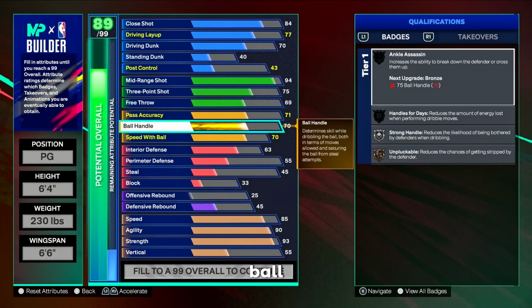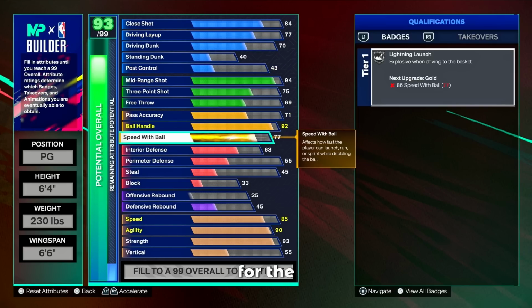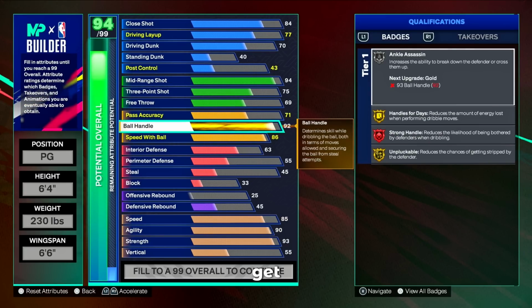All right, so for the ball handle, we're going to bring this up to a 92 ball handle, and we did this for multiple reasons, but look at this. We have a 92 ball handle. We're 6'4" and we're 230 pounds. We are a big boy and we're still able to dribble fast. And for the speed with ball, we're going to bring this up to an 86. Now take a look at the badges we get on this build.